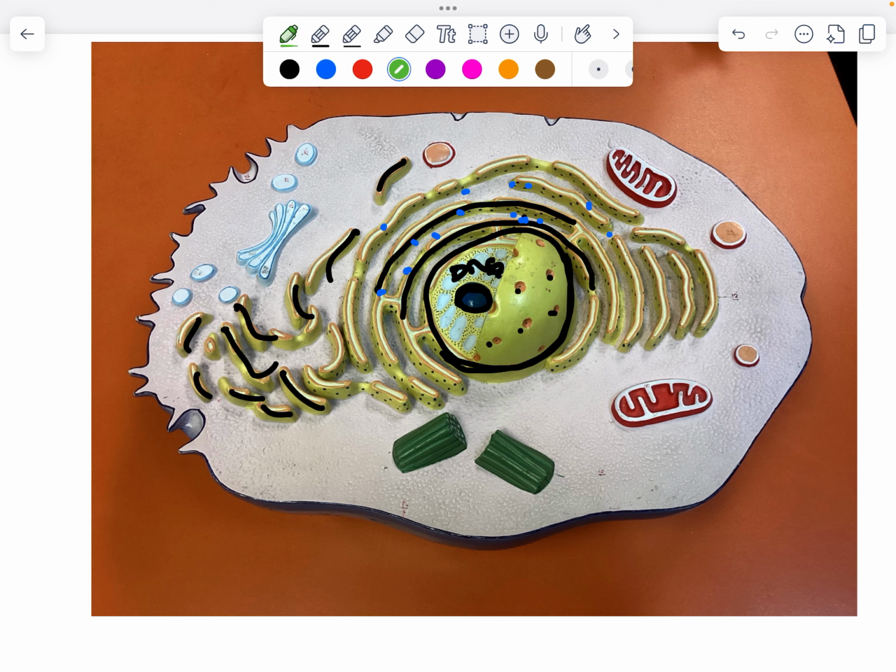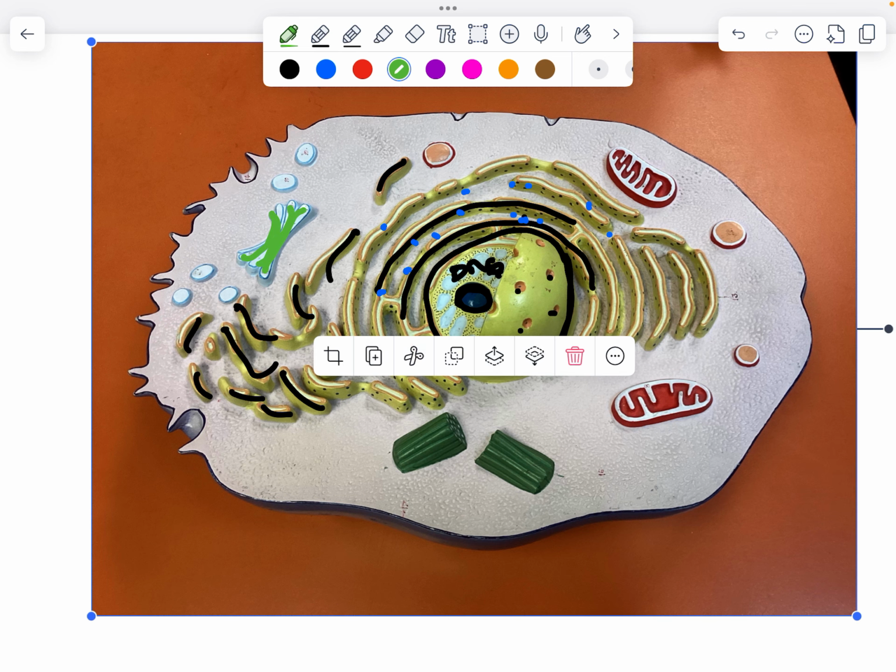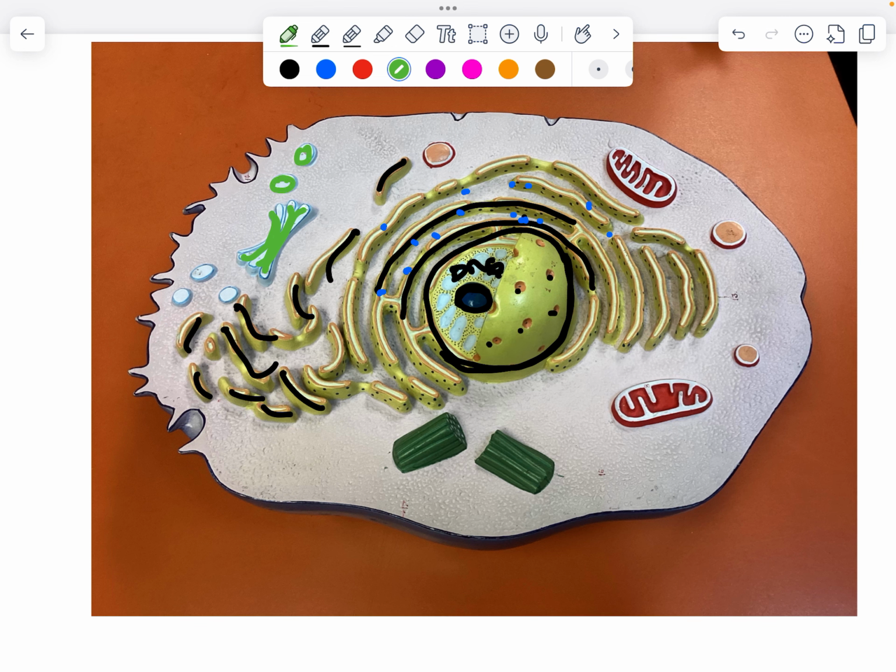Next, we have the Golgi apparatus. We know this is the Golgi apparatus because it has these kind of flattened stacks together and then also has these vesicles surrounding it. Remember that the Golgi vesicles are like bubbles that can transport things around the cell because the job of the Golgi apparatus was to package things.